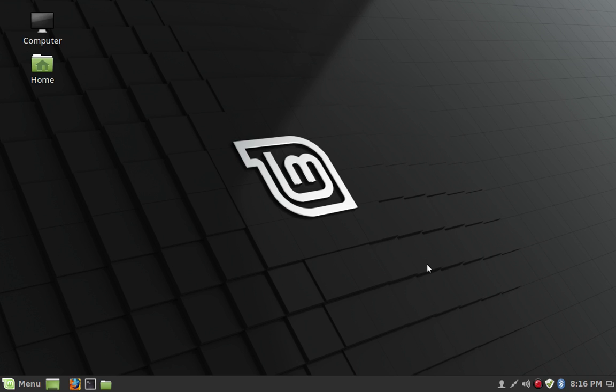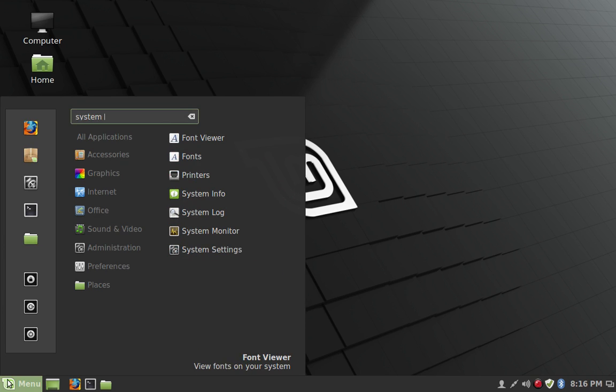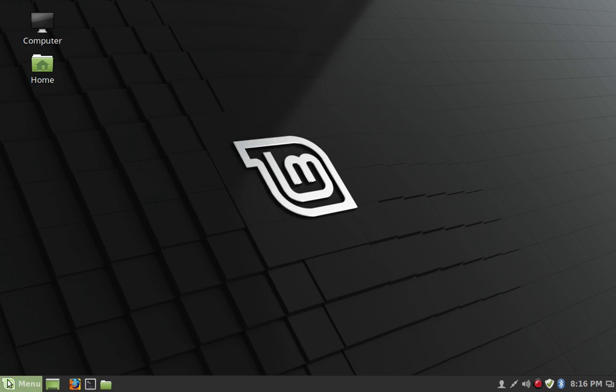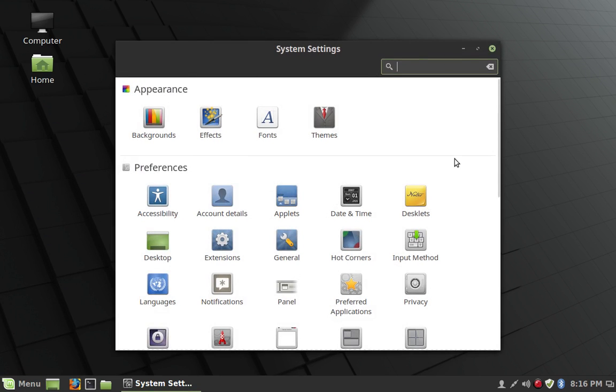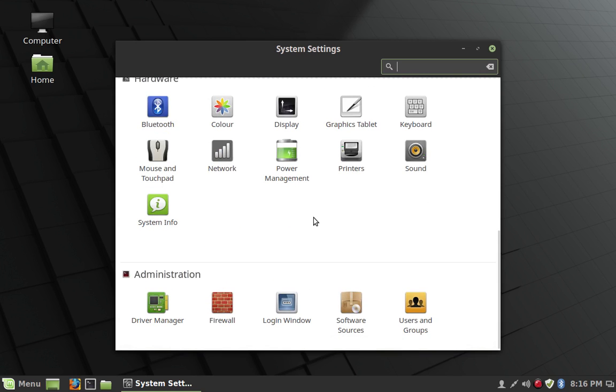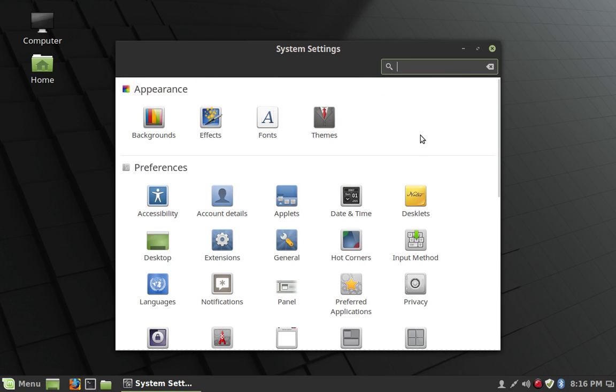I believe that KDE also has many of these features as well, though they're in different places in the system settings. And before we get started, I will note that yes, I'm using the Mint Y darker theme with the Mint X icons. So before anyone comments on that, yes, I'm aware of it, and it's my personal preference, so you're just gonna have to deal with it.